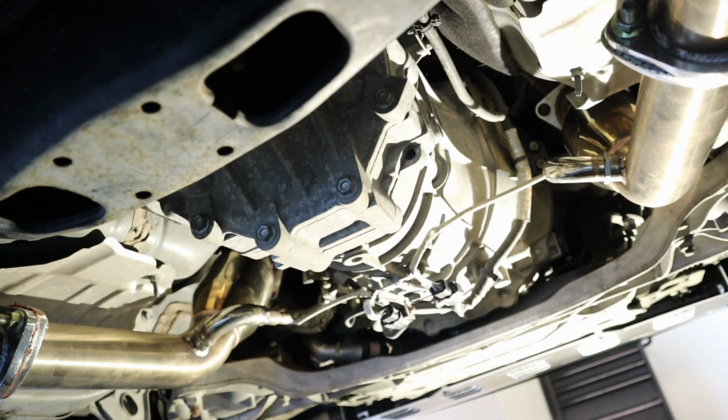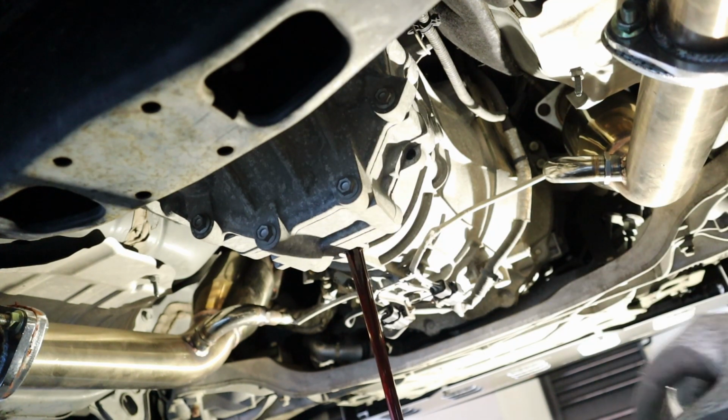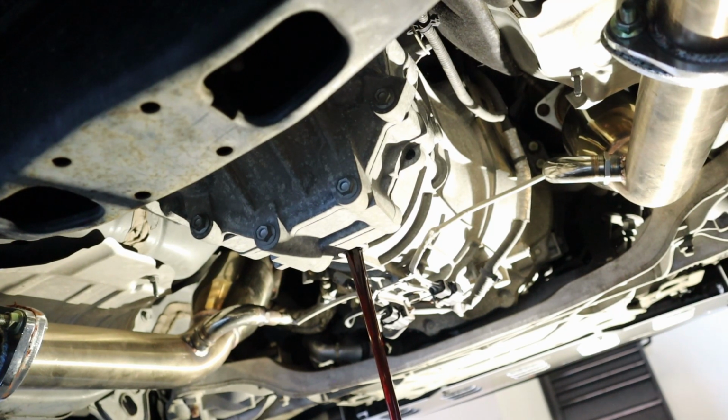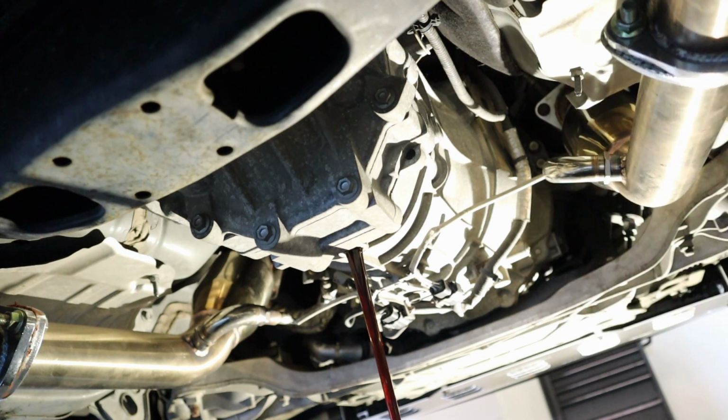Oh man, a little tight under here, guys. Ready? There it goes. That stuff stinks. Doesn't look too bad, but it does stink. I hate the smell of trans fluid. Let that drain out nicely, and we'll get back to it in a second.